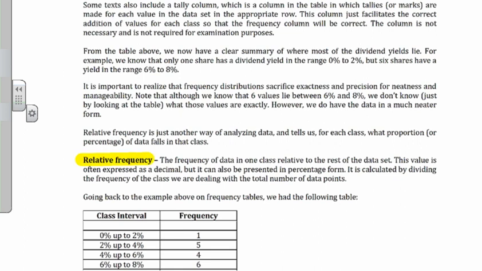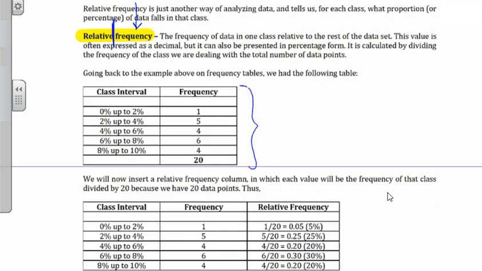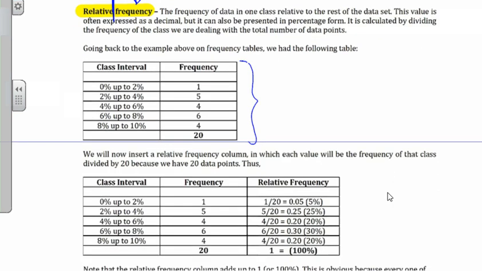We move down to relative frequency. Just look at the word relative. Here is my normal frequency, which we just showed on the previous page. Everybody comfortable with that? That's just a standard frequency calculation, and there's my 20, an exact carbon copy of the previous page. We're moving now from frequency to relative frequency. Relative just means percentages.